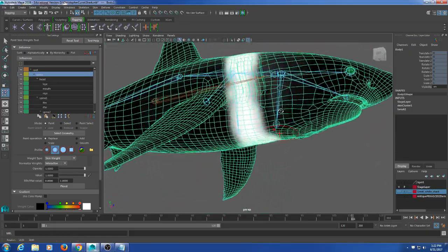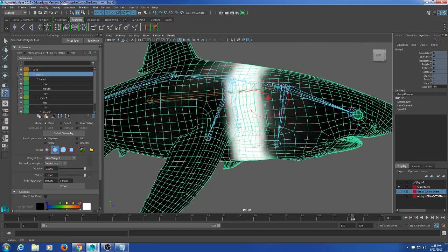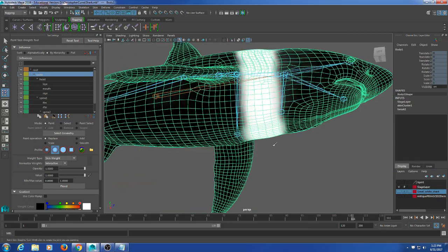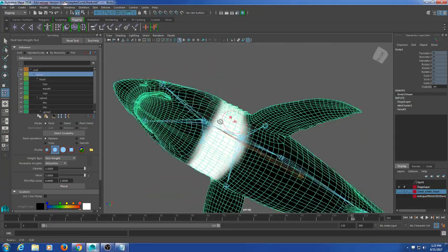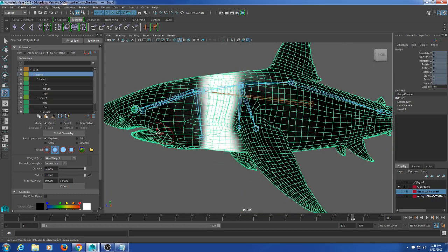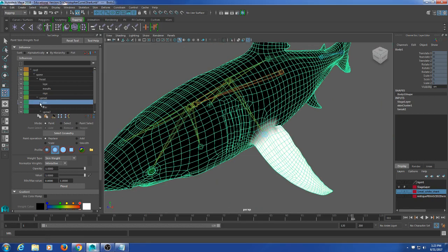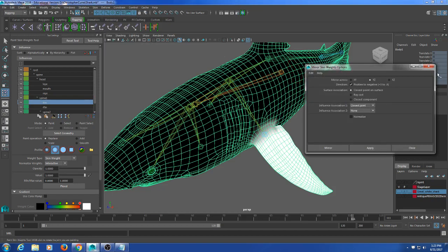I have a quick question for you. How do you mirror again? Because when I tried to mirror the other side, it's a mess. The way you mirror is, you just click on the shark, open the paste skin weights tool, and click on the joint you want to mirror. So if I want to mirror this fin over to this side, you just select the joint in the tool, and then go to Skin, Mirror Skin Weights option box, and hit Apply.